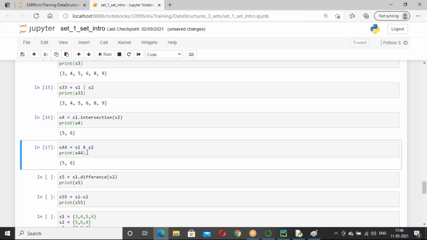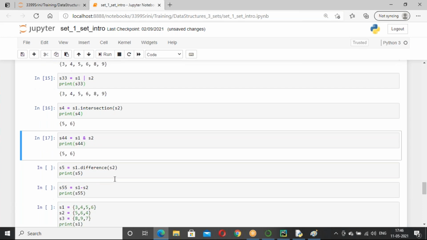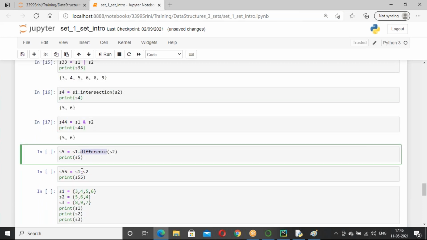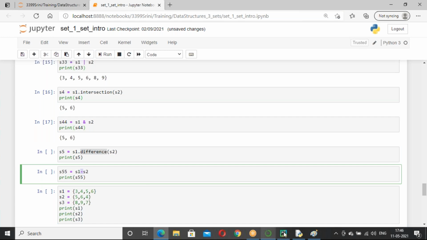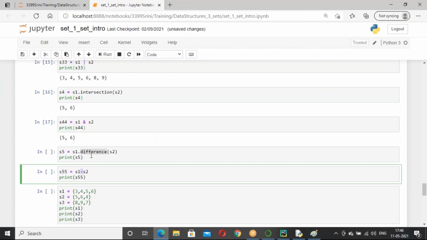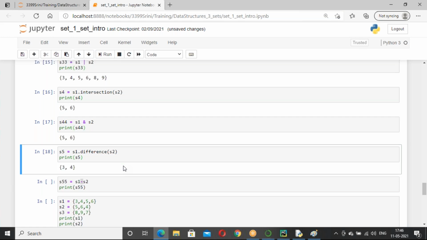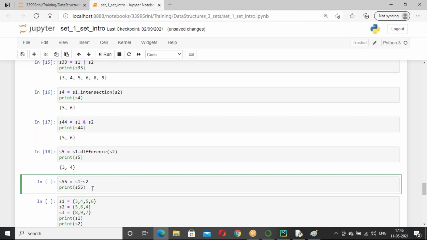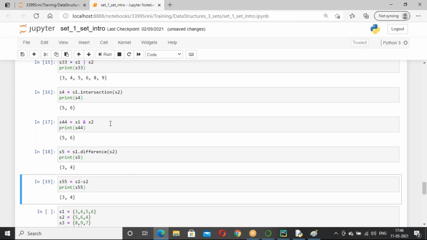Okay. Difference, s1.difference. Either you can use the difference method or you can use the minus operator. The output of the difference is the values exclusively present in set 1 only. That is difference or minus. So just observe the output of the difference or minus operator.